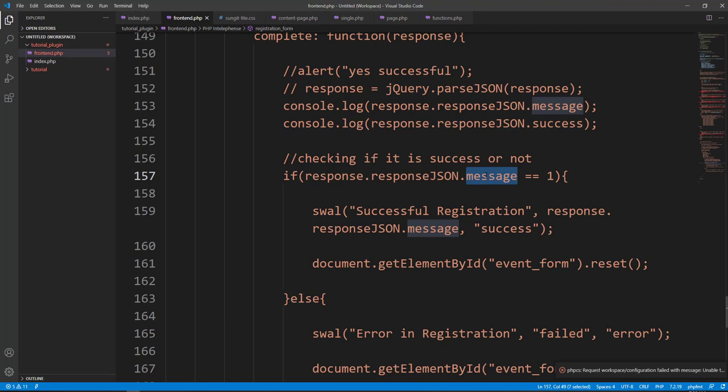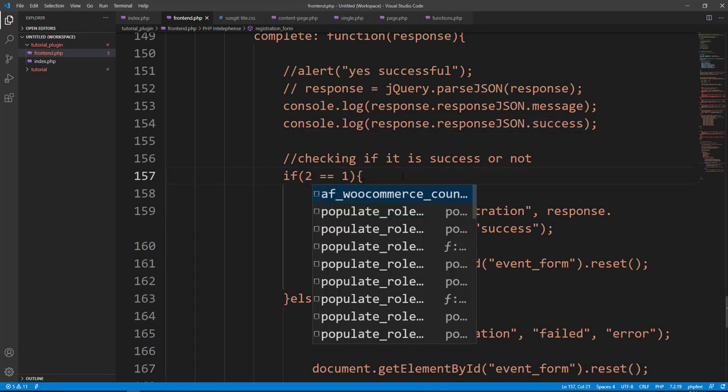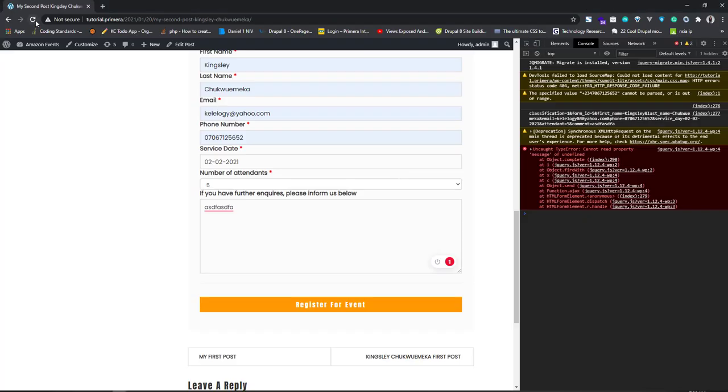So it's not the message, it's the successful one here. So let's just say if 2 is equal to, which we know is not possible. So we'll come back and take it back just to test what we've done.